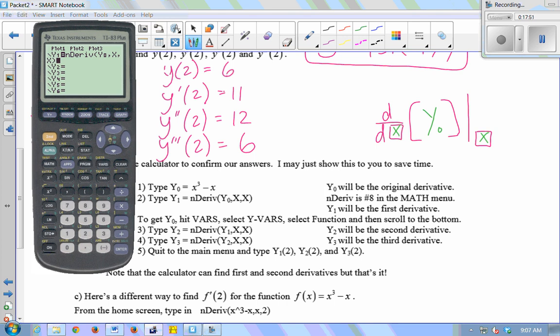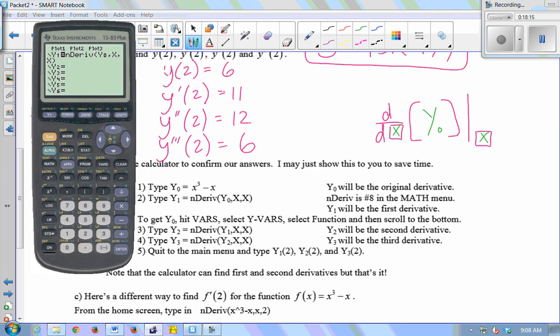So when I first showed you how to use your calculator's nderiv, this notation made no sense because we hadn't ever talked about Leibniz notation. So this should make a little more sense now. This is just d dx, which is what you're taking the derivative of, and what x you're evaluating it at. And for now, we're doing at all x's.